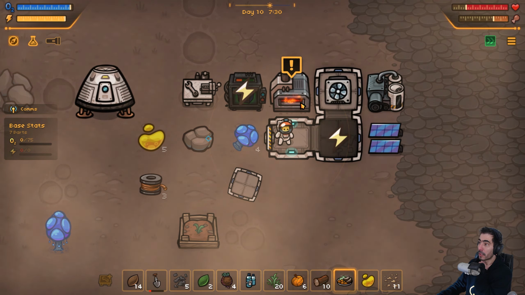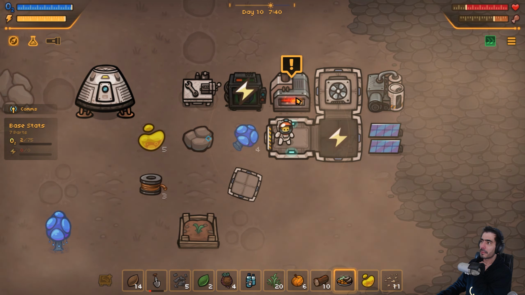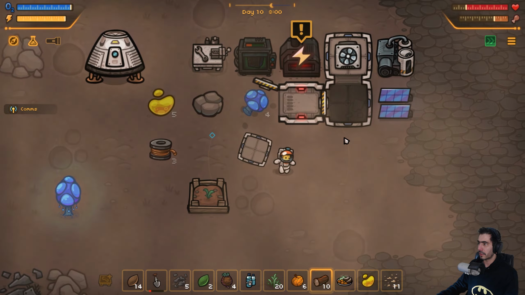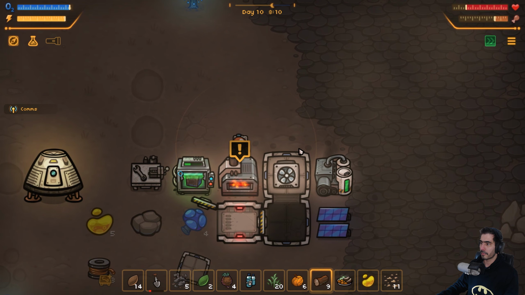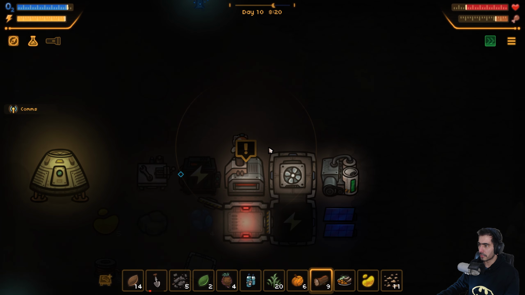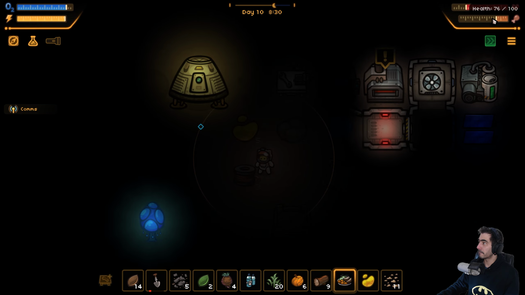Oh, guys, I gotta go. So, here's what I'm gonna do. Should I let the game save automatically? I don't know. Okay, let's give power to this thing. Inventory full. Mm-hmm. That gives me 200. Okay, I'm 14 away from doing it.